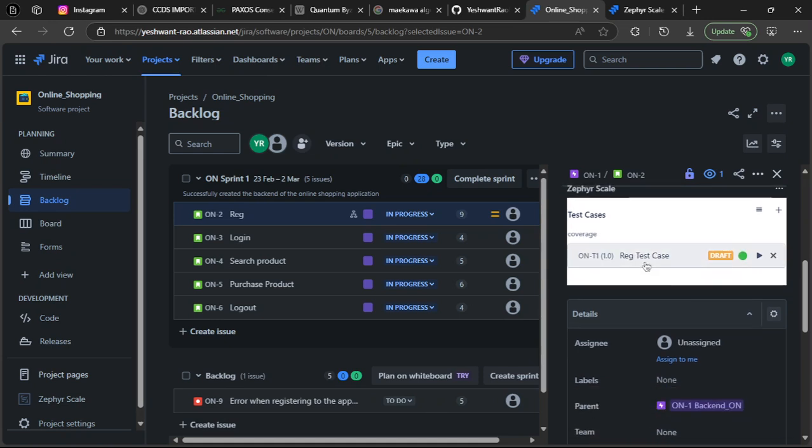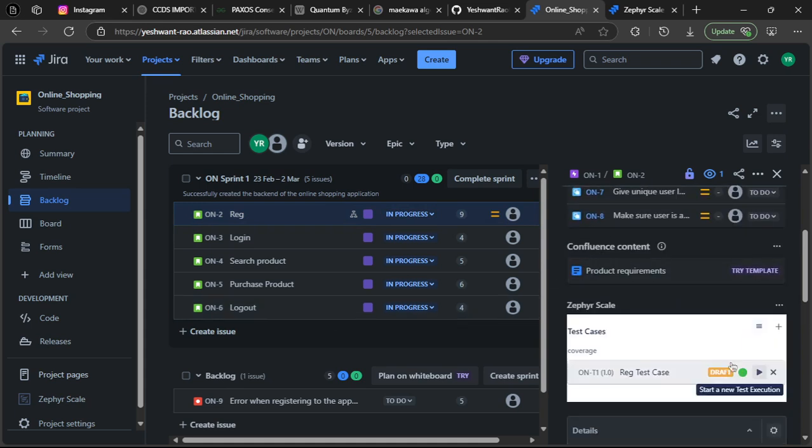Okay, so the test case is the registration test case. So during the internal exam, you need to add all of the test cases for all of the things, like for login, search a product, purchase a product, and logout. Here in the tutorial, I won't be showing that as it would become very lengthy. But you need to follow the same steps for all of them. Okay. So if you do this, this would complete the experiment successfully. Thank you.